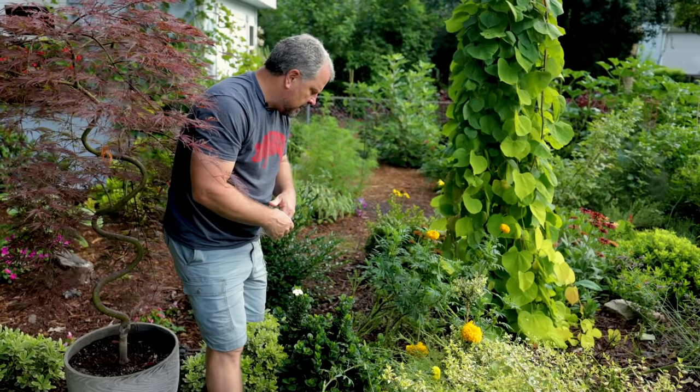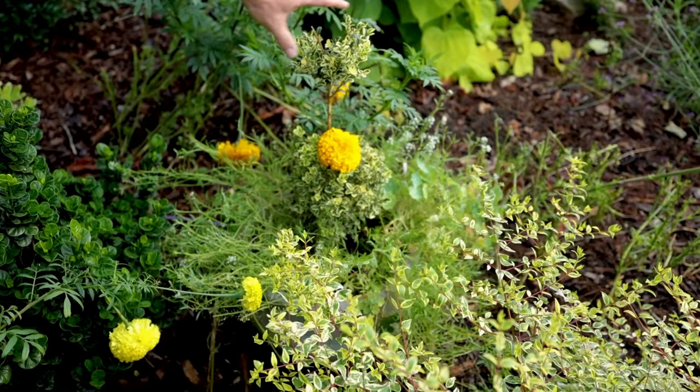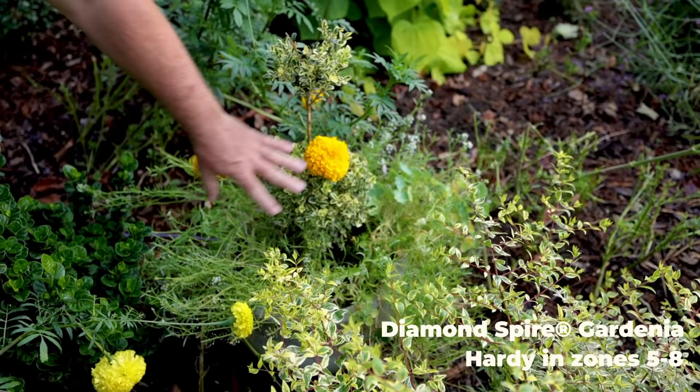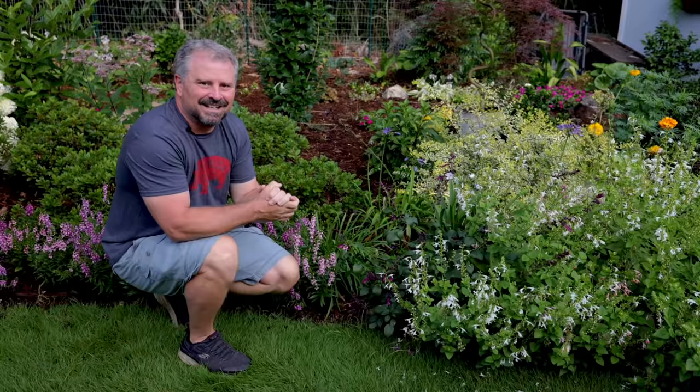There's a container kind of hidden back here that needs a little bit of work. It's got some alyssum done from seed, some nasturtiums done from seed, and a variegated boxwood. The marigold is not part of it, but it looks kind of nice over top of the variegated boxwood. I'm turning this variegated boxwood into a two-ball topiary — still working on that.